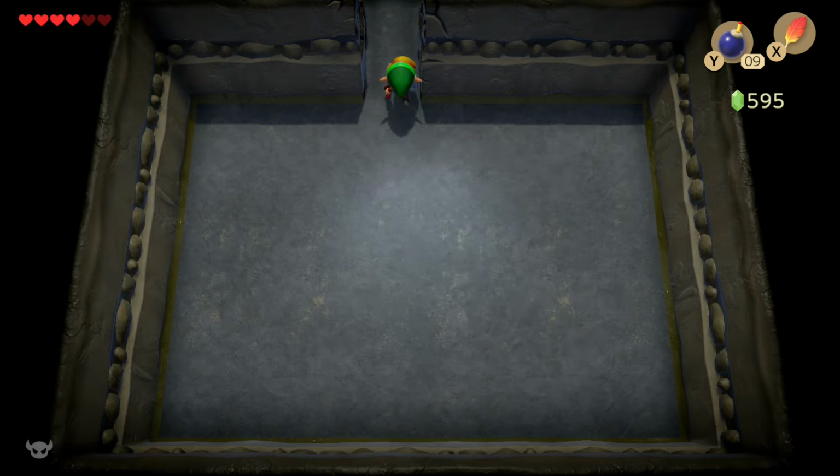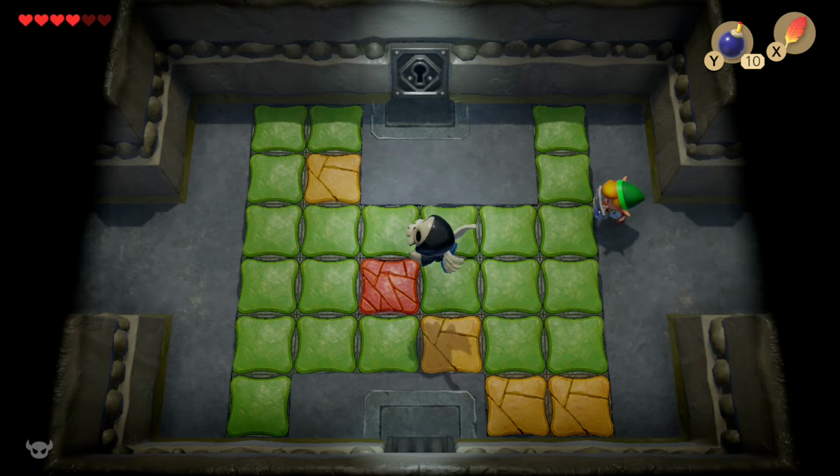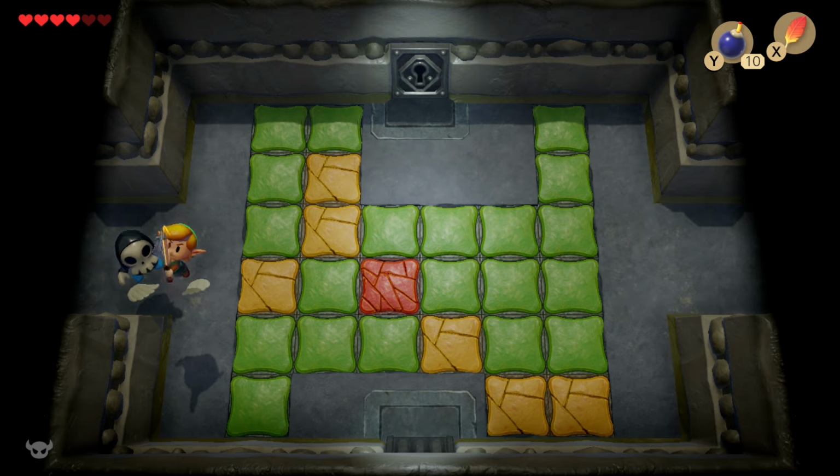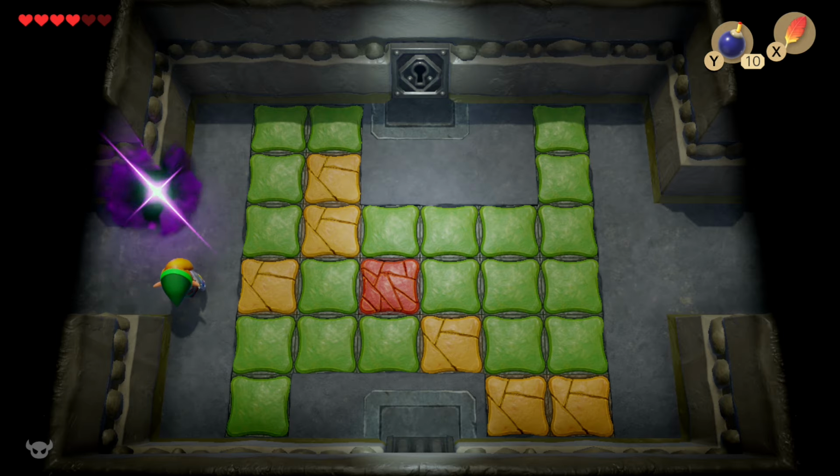So these enemies here, they drop bombs from the sky, and the way these floors work is that the tiles bounce you, and they change colors. So if it's green, you have 2 more bounces. If it's yellow, you have 1 more bounce. If it's red, when you bounce on it, it turns into a pit. So be very careful. You'll see a couple more of those rooms.